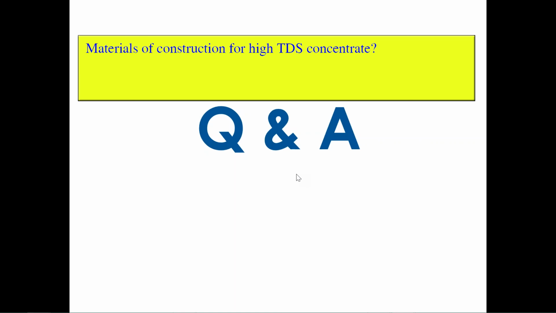So a question about materials of construction for high TDS concentrate. Again, there's a lot of industry precedent and standard on how you manage high conductivity, high TDS waters. Generally for seawater applications, at least duplex stainless steel, if not super duplex, if not one of the high austenitic, high molybdenum materials. So we just use standard RO equipment, and it includes the appropriate metals and material selection for the TDS of the water we're working with.